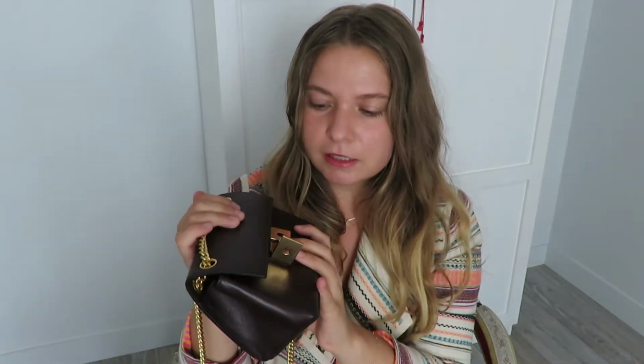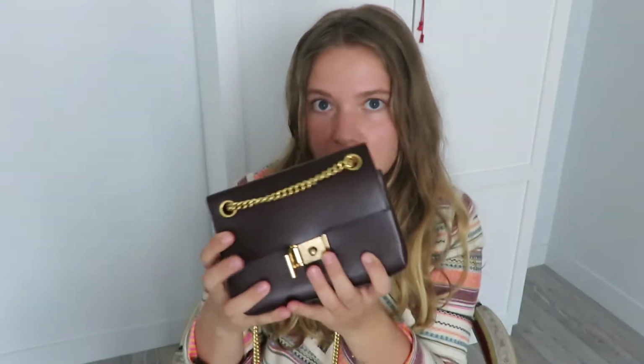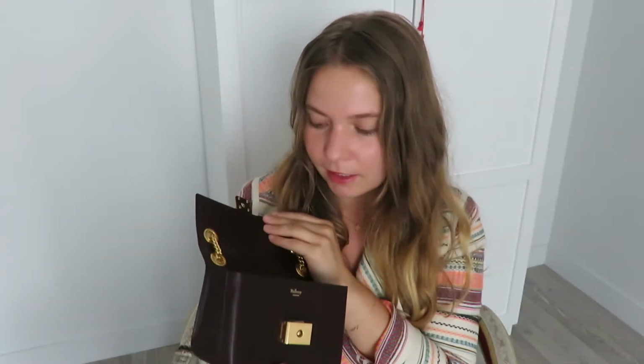And I guess my initial thoughts on it is that it's a very nice, squishy bag, which is what I liked about it when I saw it. It's just so squishy, and it feels so nice. But you can definitely, in these little details, like the glazing here and on the inside, see that it's not a high end. Ooh, ow, just bumped my elbow. And you can see that it's not a very high quality, luxurious bag.